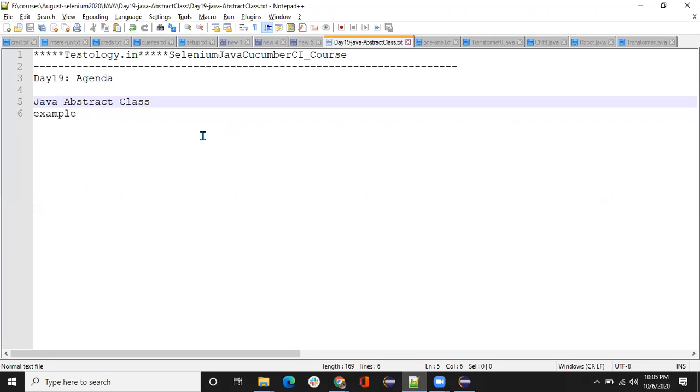So this is day 19 on Java session actually, and we'll see what is abstract class, what is the syntax of it, what is the use of abstract class with some example.